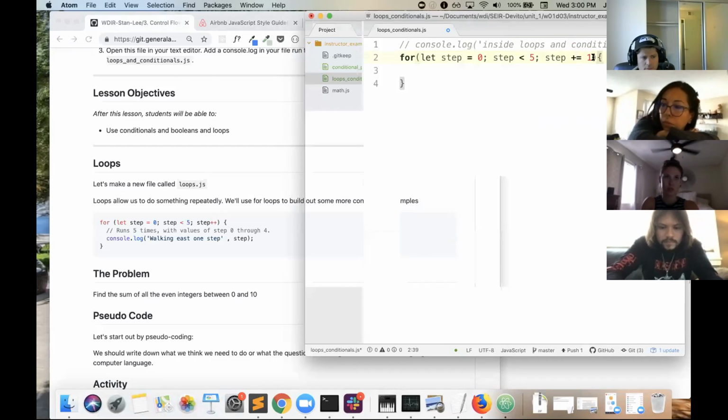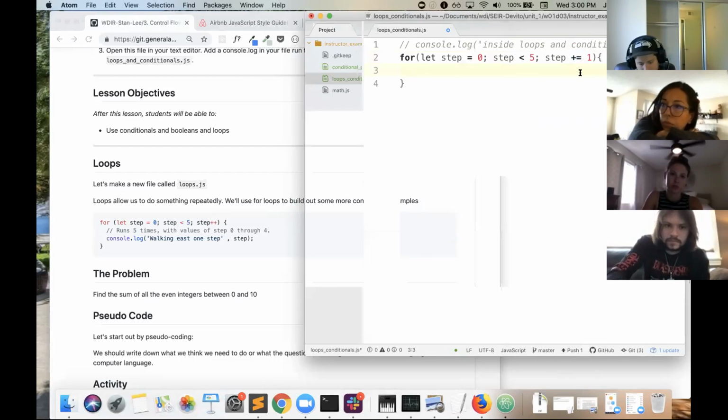But that is more intuitive for people to read, especially newbies who maybe don't know what plus plus means. If we went into the style guide, we'd see that this is the standard. So if I see step plus plus, I'm going to swap it to the best practices standard.